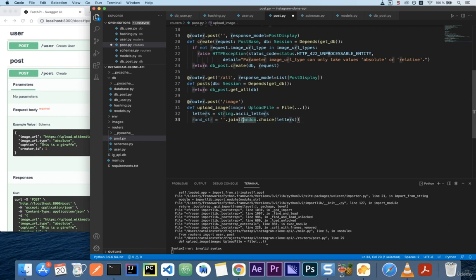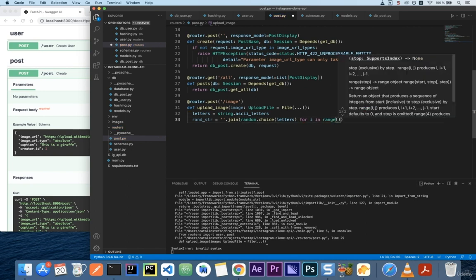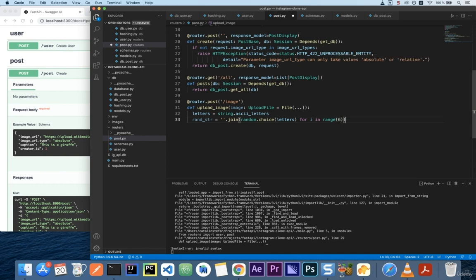So basically random.choice will choose one of these letters, one of the available letters. And we will do that for i in range of however many you want. I'm going to put 6. I want 6 letters chosen randomly, and they will be in this random string. Okay, I hope that makes sense.